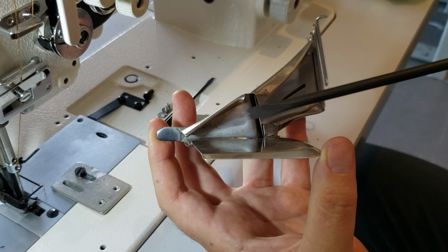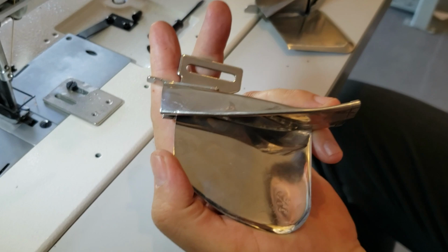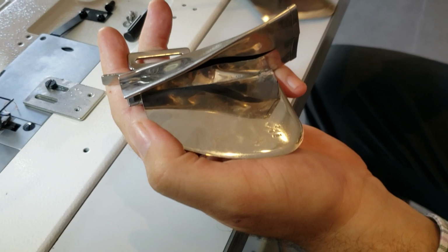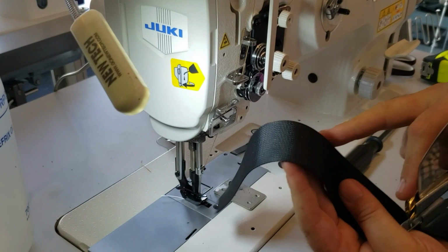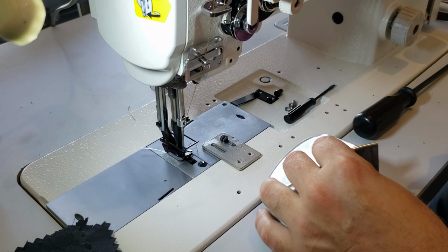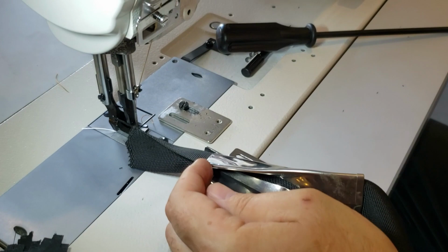Now, with this one, no turn. It's just one turn at the end. So if you find one of these things and there is no number on them, and you don't know what it is, you could easily tell from here, double fold or single fold. Since our webbing had a clean finish edge, we don't want to hide the edge, we just want to fold. So I chose to use this 1.5, and when you put it in, it comes out the other end and bam. I use the same bracket from the other one just to get closer to here.